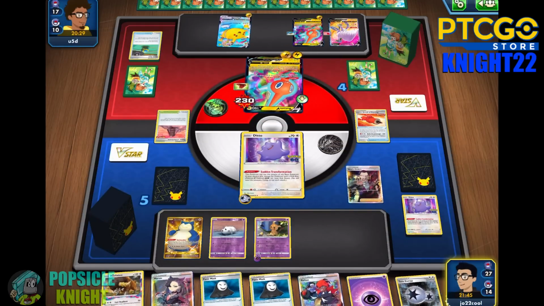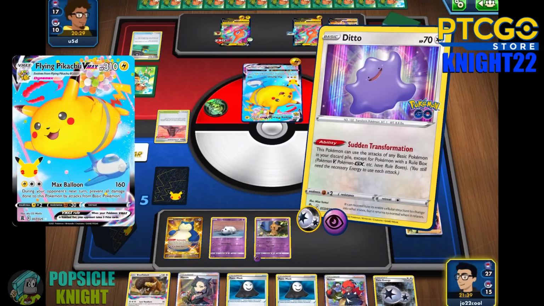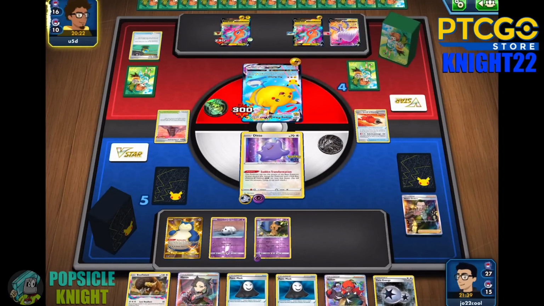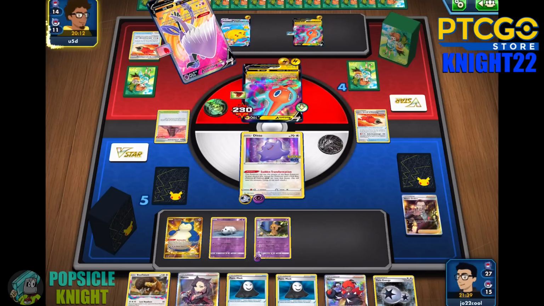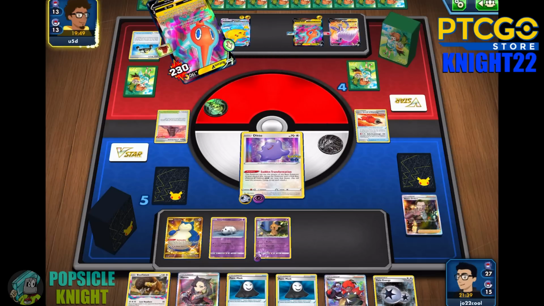So what I'm going to do is just Boss's Orders this Flying Pikachu VMAX, and then use Life Squeeze, and yeah, that's going to guarantee our win. Since they gave us a free prize, they don't have any other. If they're going to attack with the other Rotom V, even if they knock out our Ditto, we can just use Galarian Corsola to deal 1 damage counter to their Flying Pikachu VMAX and also their Rotom V, and that's going to get us our last 5 prize cards for the win.